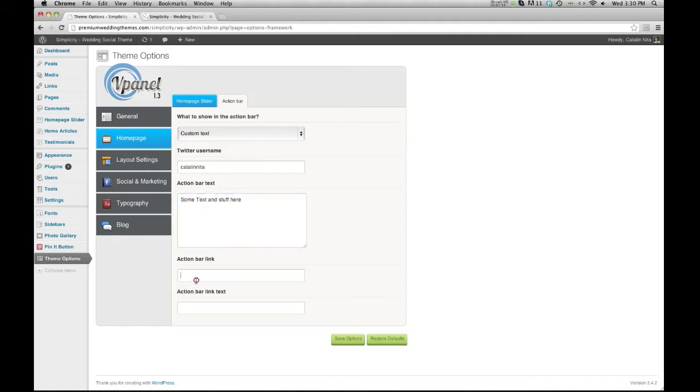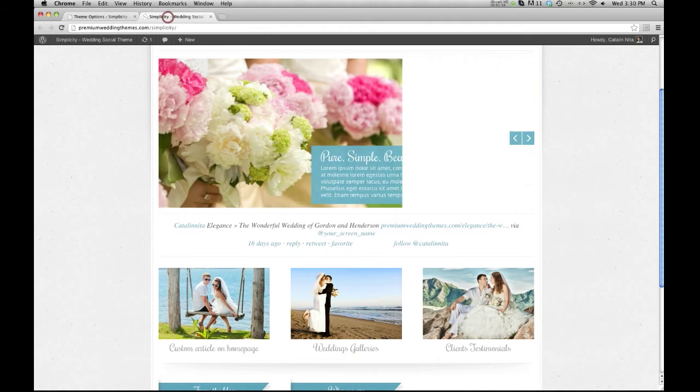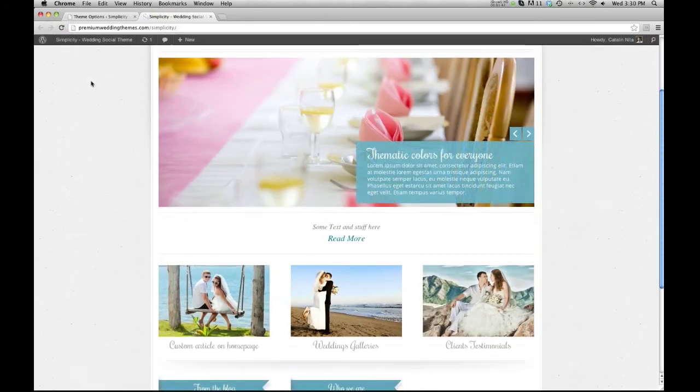All right, your link, like where it's going to actually go to. So it can go to CNN.com, Google.com, it's going to go somewhere on the site, paste in that link. It's got to be the full HTTP link, and then the actual name of that link. So maybe you read more or something. So here we are, some text, and then my read more link.